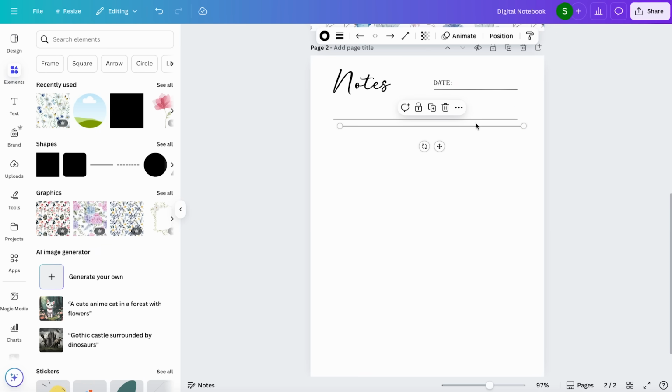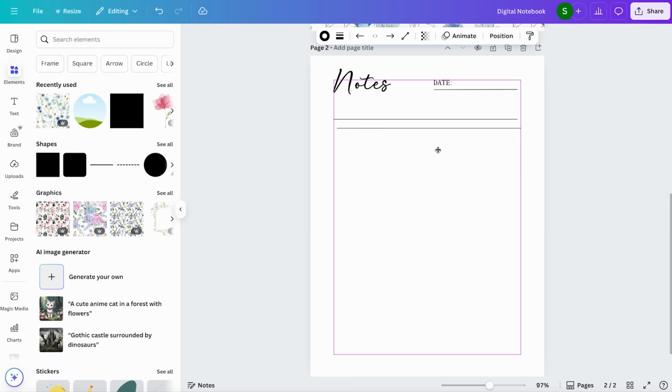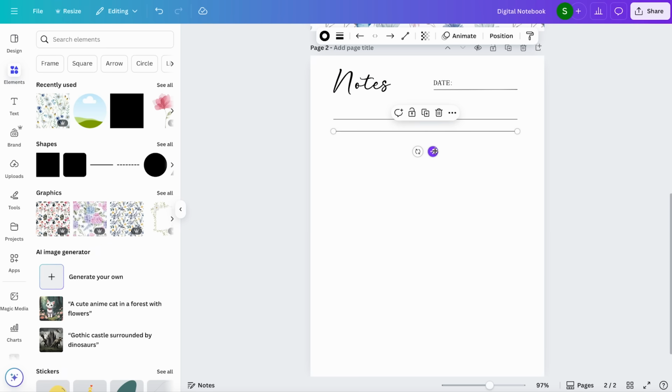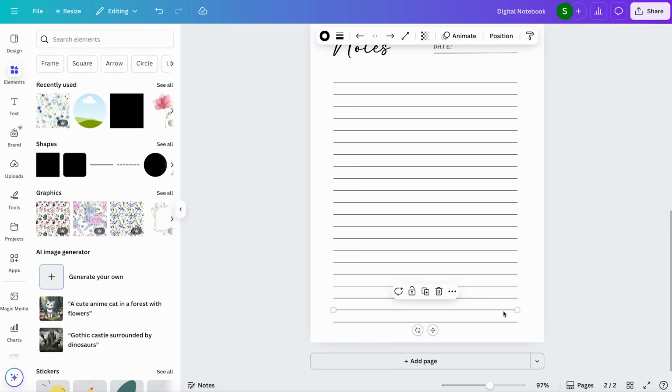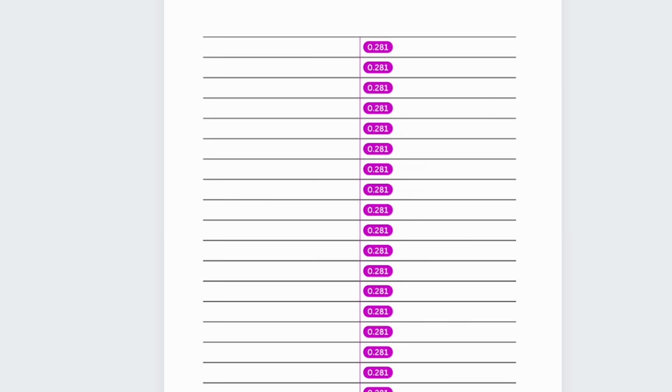Then Command D to duplicate. Then select this little icon here and just drag it to how wide you want the spacing. I'm gonna do just over 1/4 inch. And then before you deselect, hit Command D on your keyboard as many times as you need to fill up the artboard. So just to show you how wide I made the spacing, you can see it's about 0.281 inches.